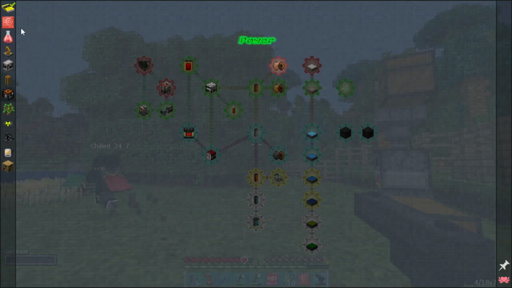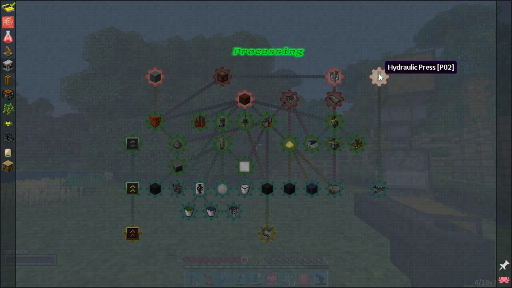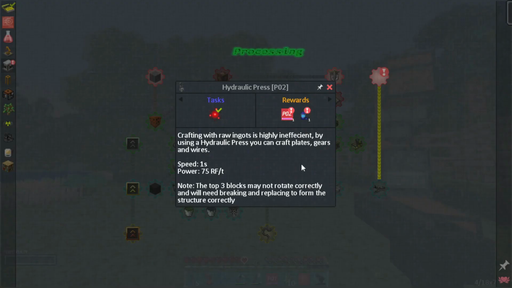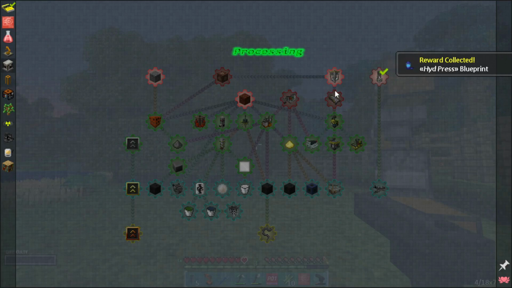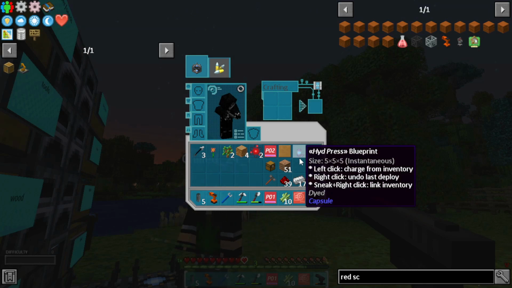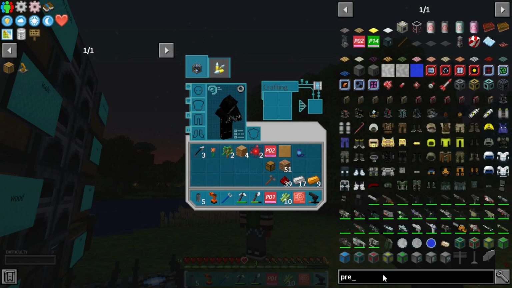So let's... Again, I went through the wrong direction, but that's cool. So it's under processing. The hydraulic press. P02, is that correct? So 10 automation research. Crafting with raw ingots is highly inefficient. By using a hydraulic press, you can craft plates, gears, and wires. Okay, submit. Yep, because you need plates for ammo. And we got the blueprint. Still need the items for it. We just got the blueprint, right? How do you know what it needs? For the press?